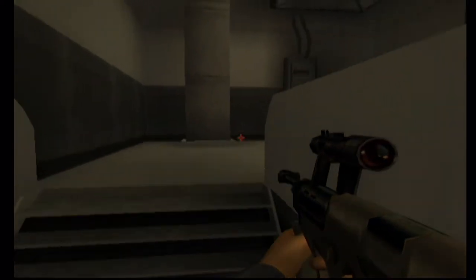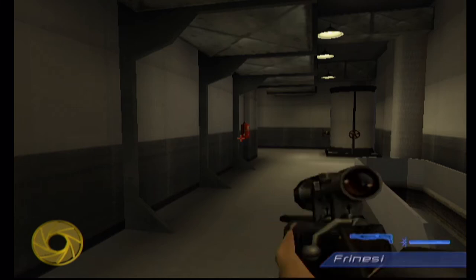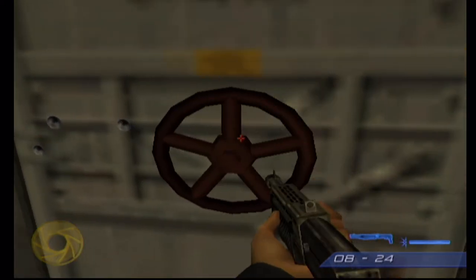And we're gonna go towards the flight deck. Okay, Zoe. Boom. Okay. That's the first part of the mission. Next.